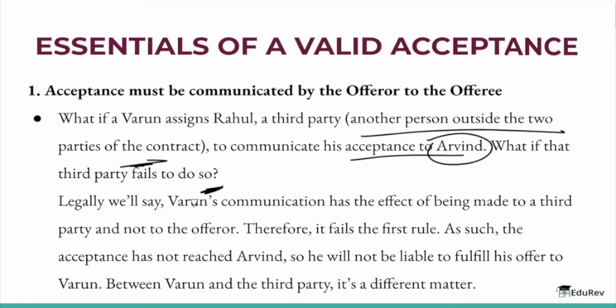And between Varun and the third party, it's a different matter. There, the third party's liability will depend on the intention with which they had entered into the contract. Try to recall the portion about the legal intention behind an offer from the previous article, such as, acceptance will not form what? An agreement.